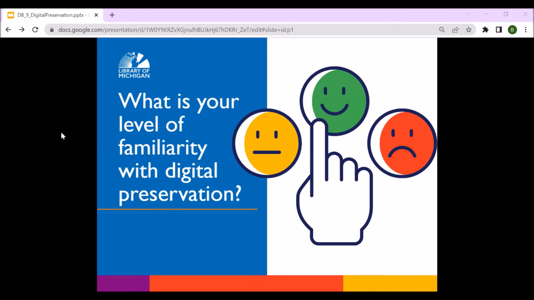Okay. Looks like mostly everyone has submitted their level, and I'm excited. I mean, for that one who is a digital preservation pro, I'm not sure if that's Chelsea, if you responded to this, but if it's not, great. We would love you to also include some notes. But it looks like most people are somewhat familiar. You know what you should be doing, but you maybe need some more guidance or help on tools or resources. Looks like a handful of people are not very familiar and they've heard the term, and that's great.